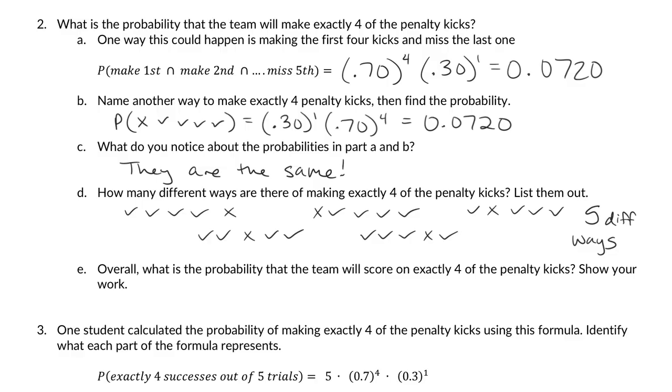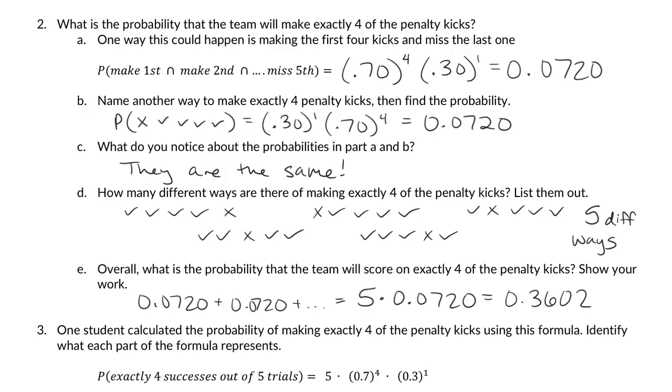Add them up. This is independent events that we're adding up. So we're doing 0.0720 plus 0.0720, but we'd have to do that how many times? 5 times. So instead of doing it like that, because that's super inefficient, we can just do 5 times 0.0720, which would give me an overall probability of 0.36. And then if we had kept more decimals, which we're going to want for a later problem, it would be 0.36 and a little more. I know if you were to do that in your calculator, it would be perfectly 0.36. But just trust me, we want that last 0.2.